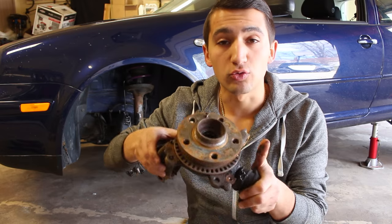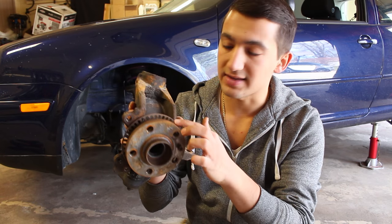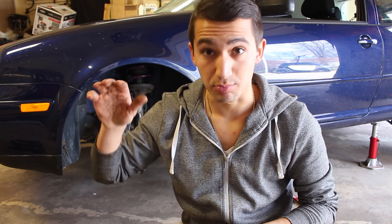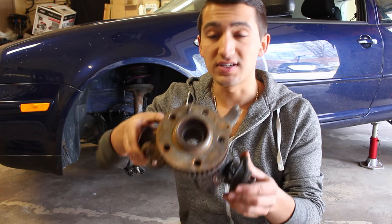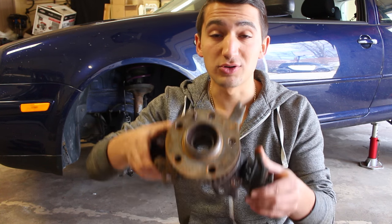Once we have the entire knuckle removed from the car, we need to take off the hub part that has the ABS monitor and module attached to it so that we can get access to the bearing behind it and push it out. Unfortunately I don't have a press, so you can either go to your local parts store, rent or buy the tools to press the bearing out and back in, or you can take the entire knuckle off the car, get your new wheel bearing, bring it all to a shop and get them to press the old one out and put the new one in. It's going to be very easy because you've basically got almost all of it done.